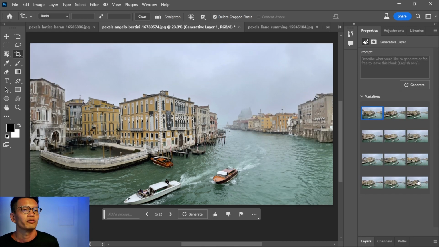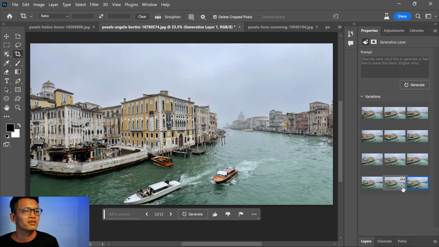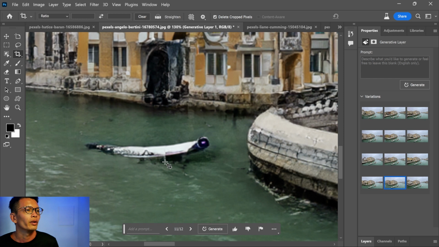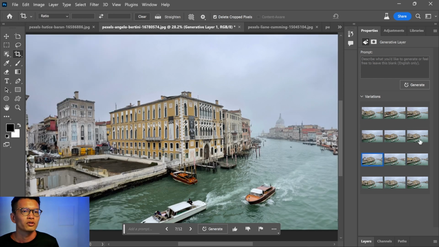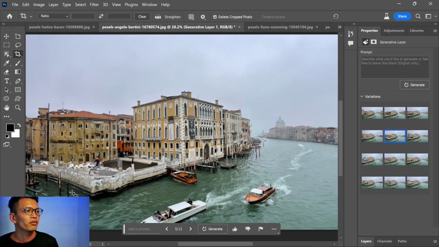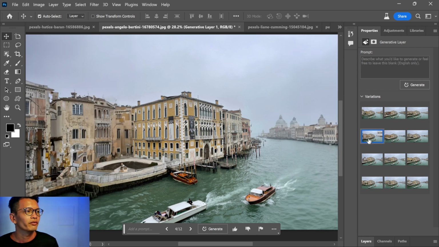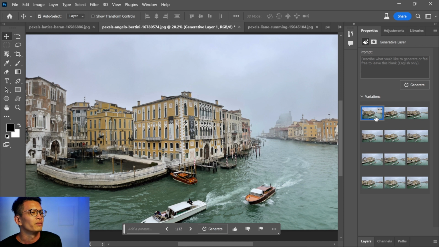And here we have 12 variations again. Let's go through them one by one. This one here. What is that? Wait, hold on. What is this? No idea what this is. It's a bit strange. This kind of doesn't make sense. This one as well here. Not that great. Just a lot of strange artifacts going on, like a mashup of stuff, but you can't really make out what it actually is. Same for this, and okay, maybe this one, but it still feels weird to have this. It's like not constructed properly.